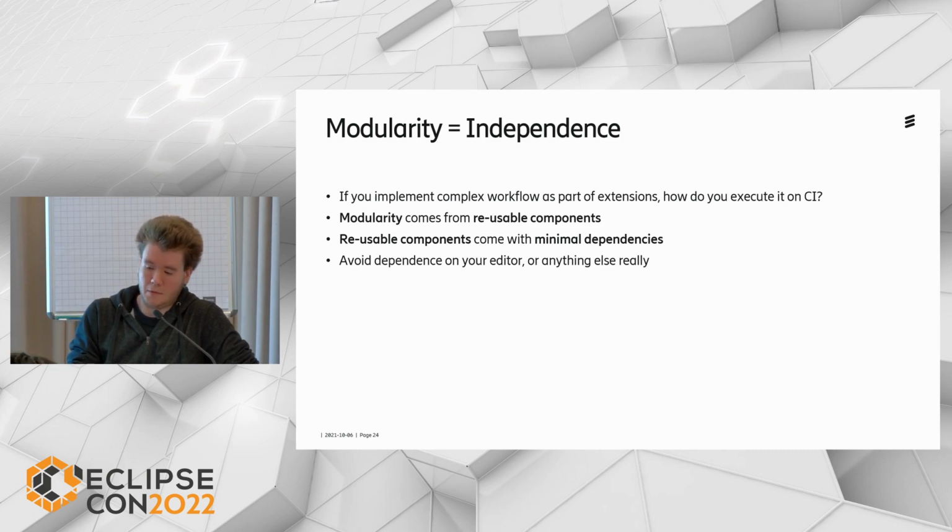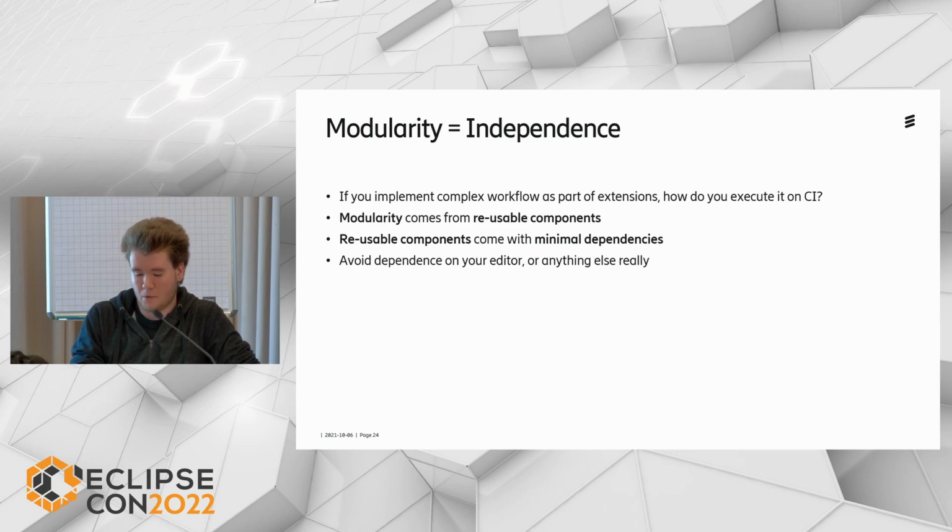If you were to implement a complex build feature or build workflow directly into a Theia extension or VS Code extension, then the question is, all right, this extension must be hooked to an editor to work. And now I want to run it in the CI. How does that work? Do I run VS Code in my CI in order to run my plugin? Very sorry.